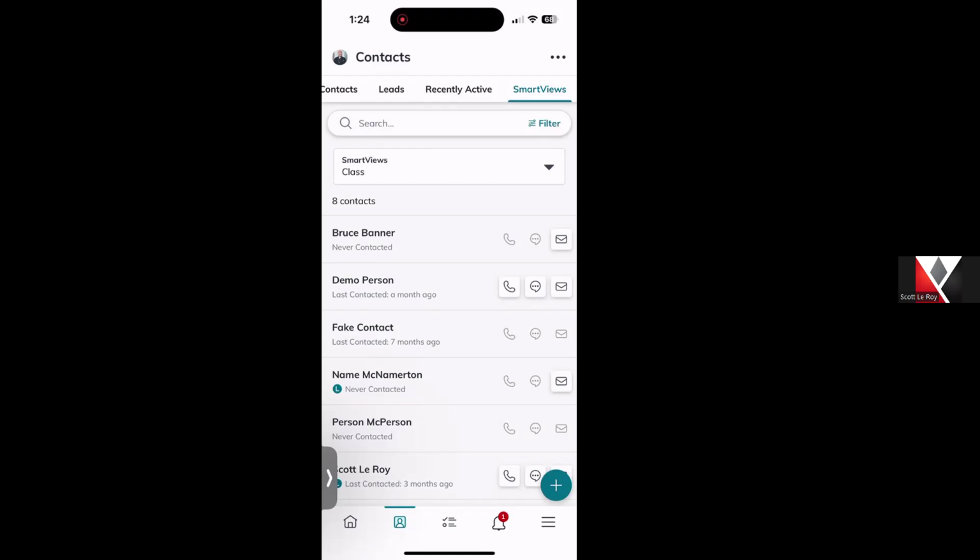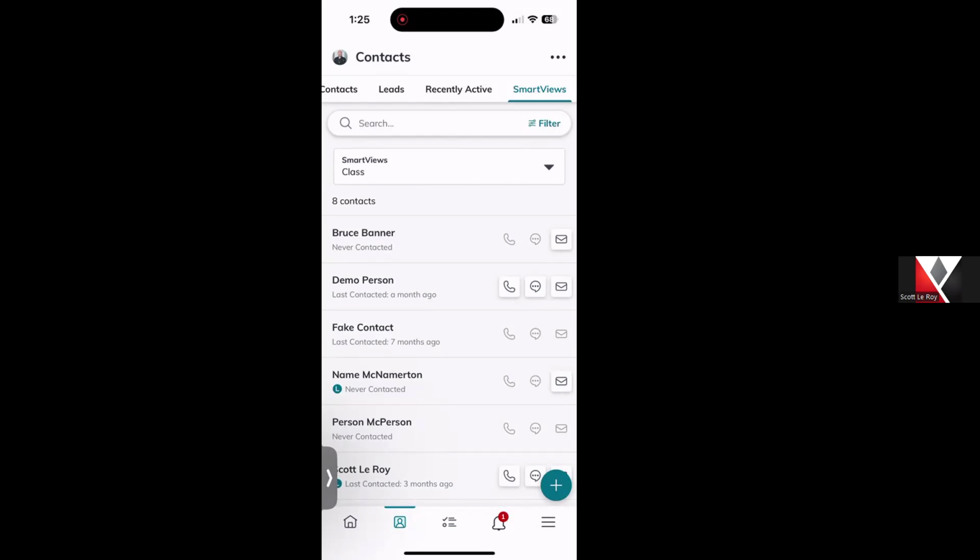So whenever you touch any of those icons that are raised like that, it will immediately use your mobile device's default settings to either call, text, or email that person right away. Pretty great. You can see for the contact just below that, the one named fake contact, his little icons are grayed out. And that's just letting you know that you do not have a primary phone or primary email on file for that contact. Okay, so those are the differences that you'll see.